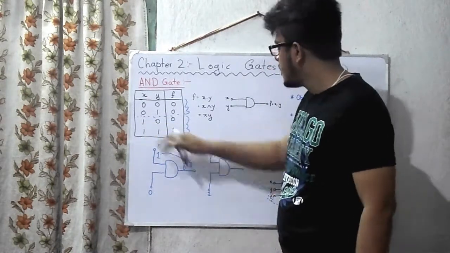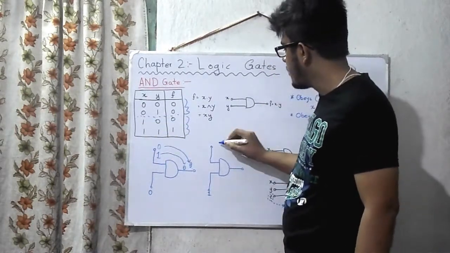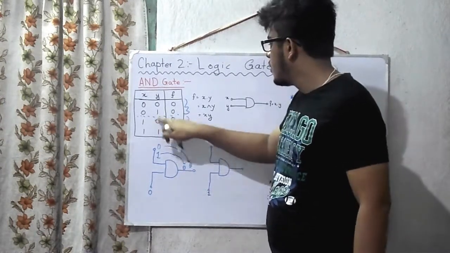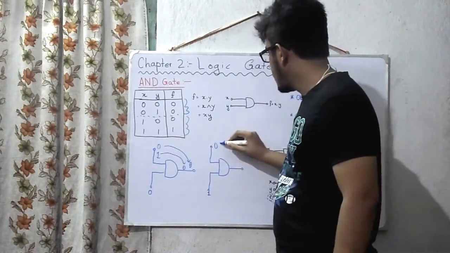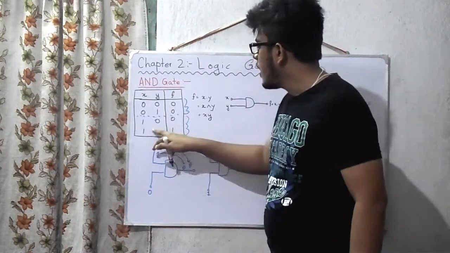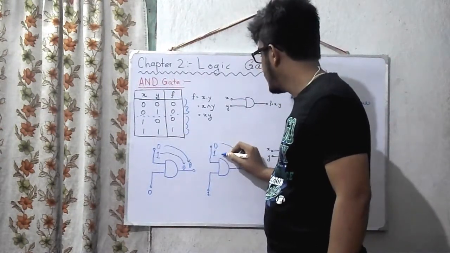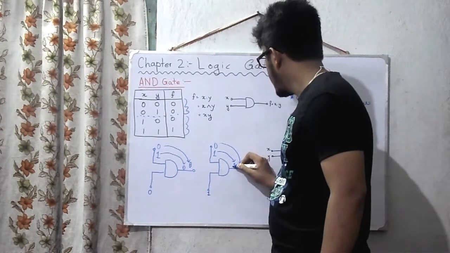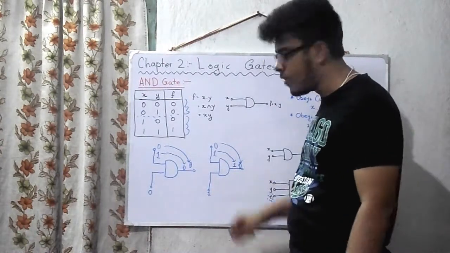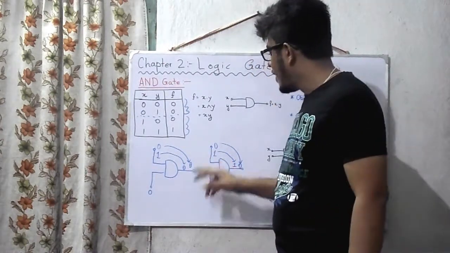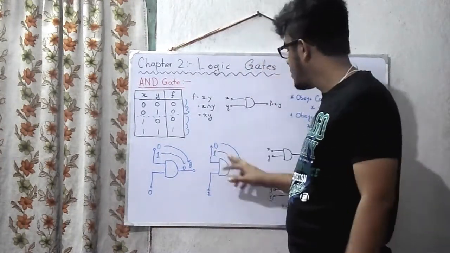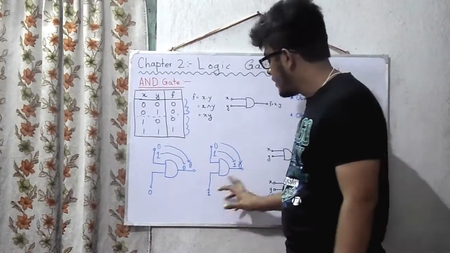What happens is that if we fix x to 1, and I give 0 as an input, what is the output? The output comes out to be 0. Again, if I fix x to be 1 and I give the input 1 over here, then the output comes out to be 1. That means if I fix one of the inputs to be 1, whatever input I provide to the other left out pin will be straight away reflected in the output. And this is the property of a buffer.